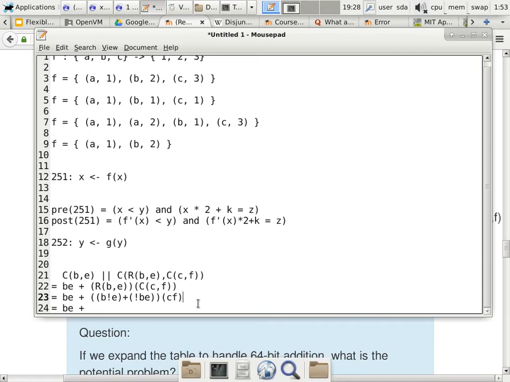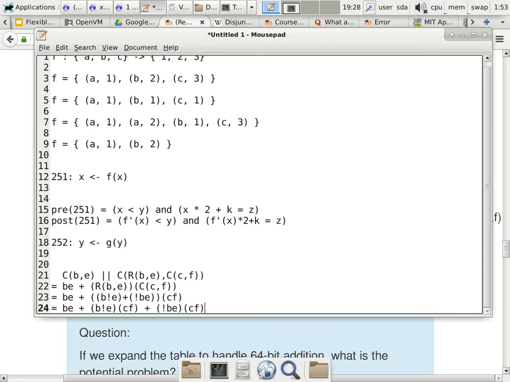Okay. So CF is the common term, and then we have a disjunction here so that I want to distribute the terms of the disjunction over CF. So now it becomes B, not E, which is the first term, CF, which is on the outside, and then we have not B, E, and then we have CF on the outside.